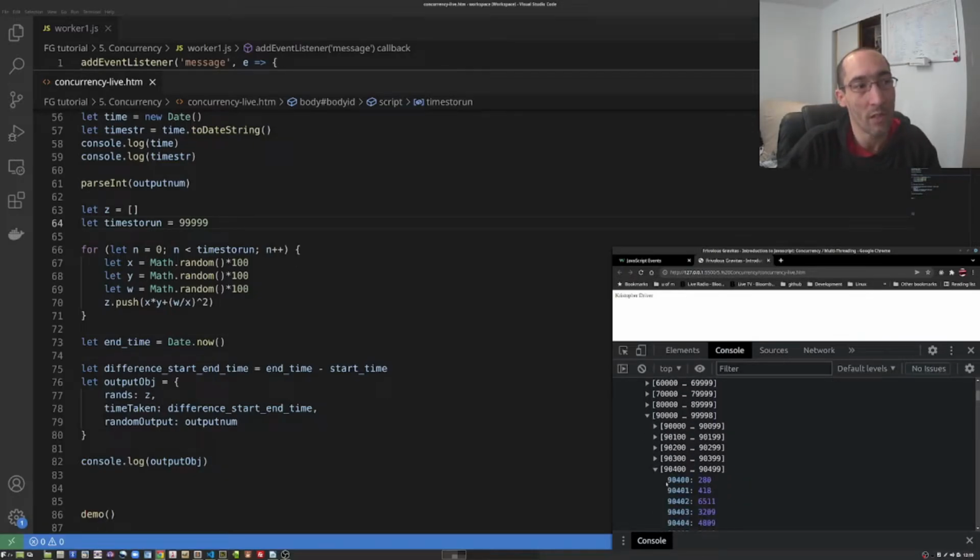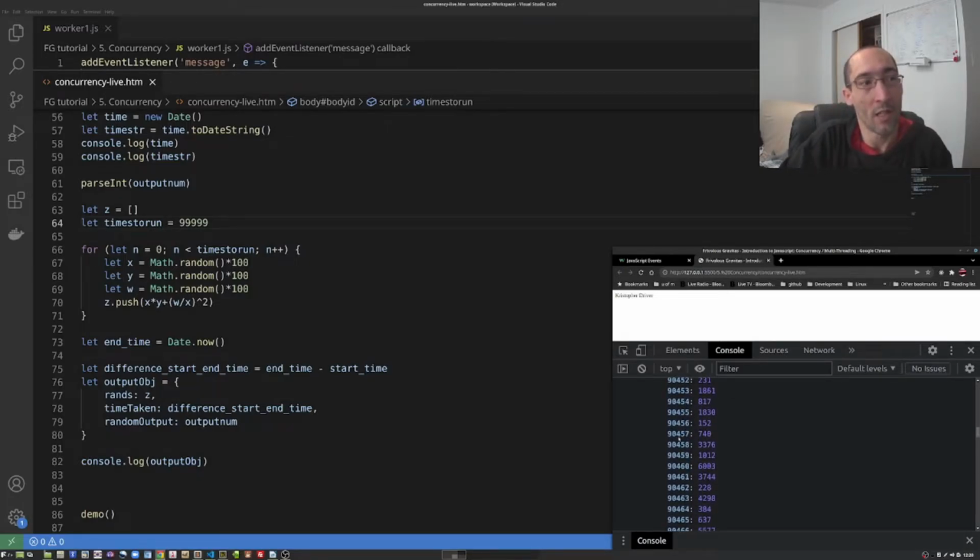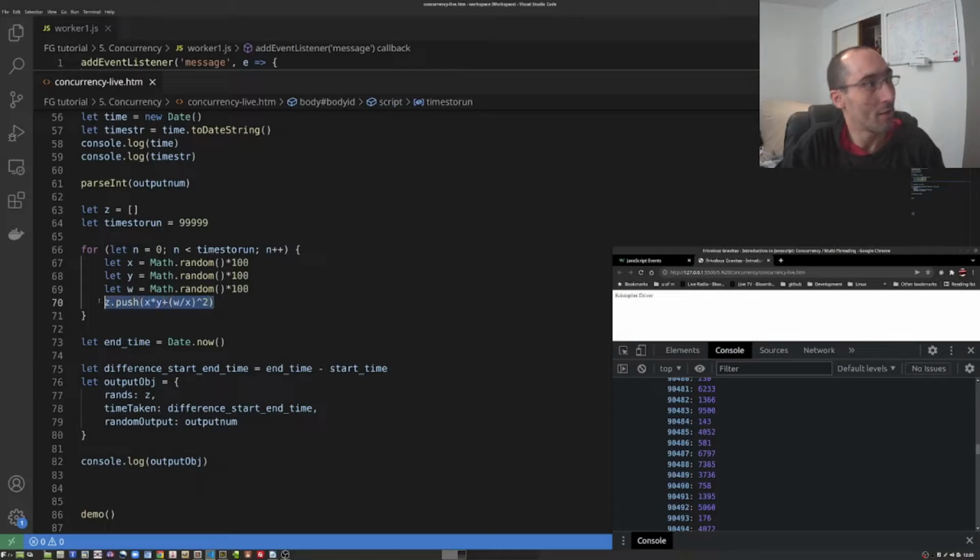This is just an array, but they're breaking it down because I have so many indexes. But this is an array with 100,000 elements to it, and they're all just random numbers. And I made the computer generate all the random numbers, and then I made it do a bunch of math on them. So it didn't just push them out and try and optimize it. It actually pushed out the numbers, but then it had to do something to them, and that has a tendency to slow things down.